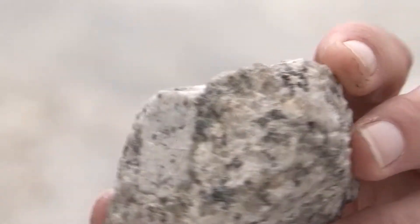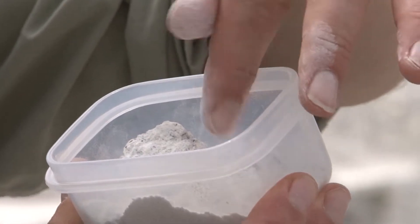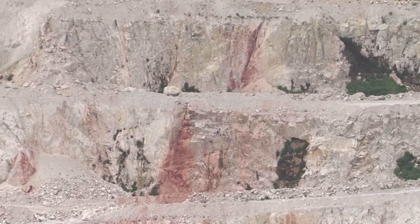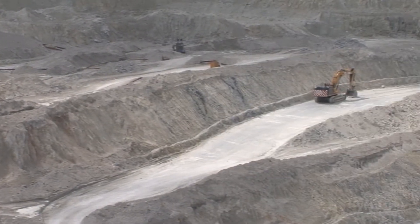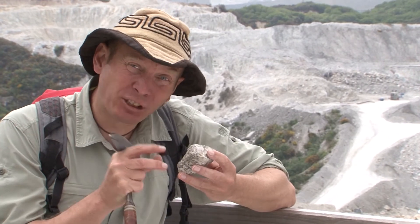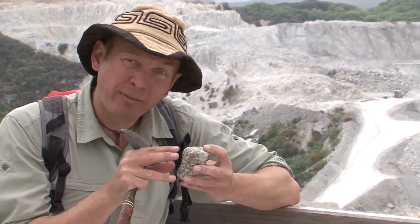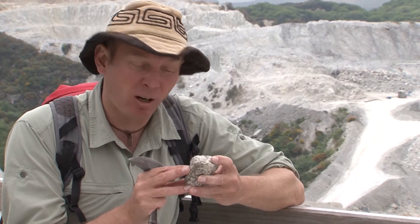So how do you go from solid granite to clays like this? When the granites are in place they have hot fluids associated with them. These fluids reach out into the surrounding rocks but also start the early stages of alteration of the minerals within the granite itself. When a magma comes in and solidifies to a granite it actually takes a long time to cool, because it contains its own heat engine — locked up in the minerals are radioactive elements that give off heat.